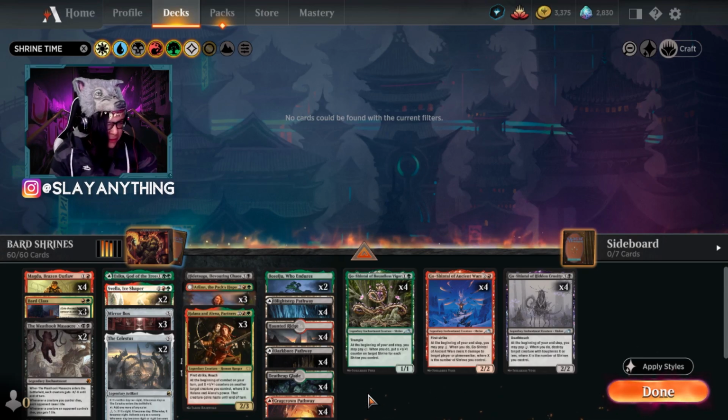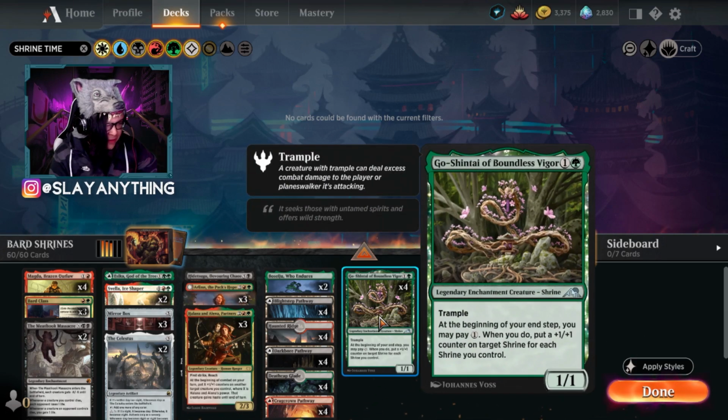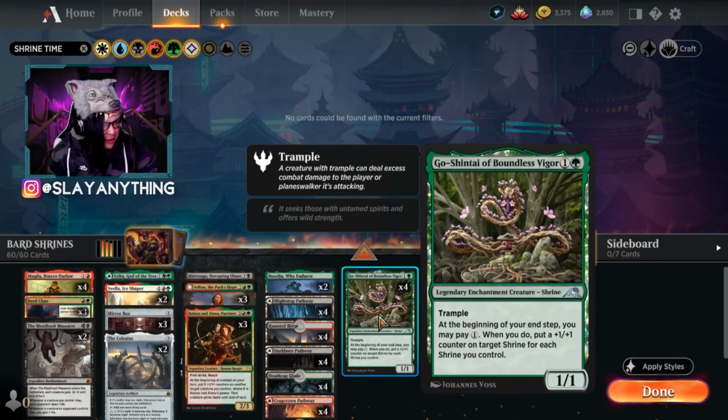So the deck is built around these brand new shrines from Neon Dynasty. We've got Go-Shintai of Boundless Vigor. This is a 2-mana 1/1 shrine. It's got trample, and it says at the beginning of your end step you can pay 1 colorless. When you do, put a +1/+1 counter on target shrine for each shrine you control. So this is really good because it has trample, and then if we have multiple shrines out, these shrines are going to get buffed by a ton.